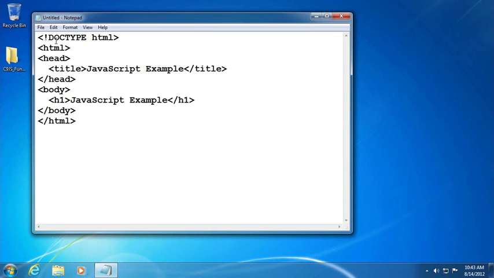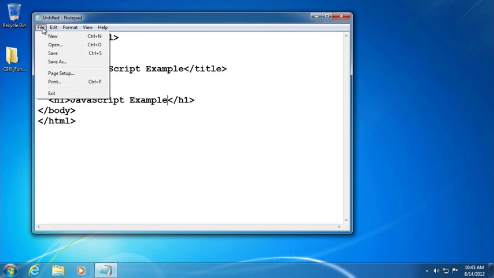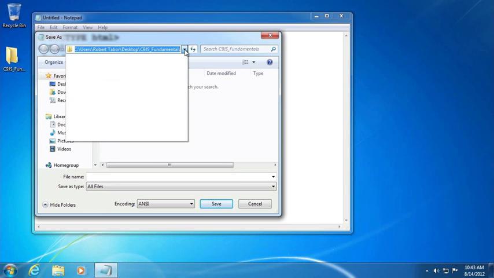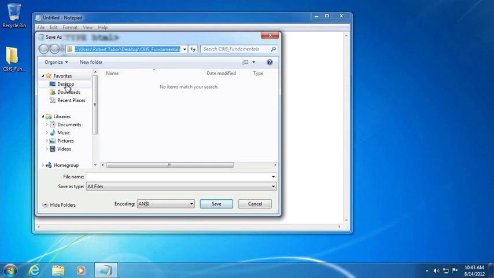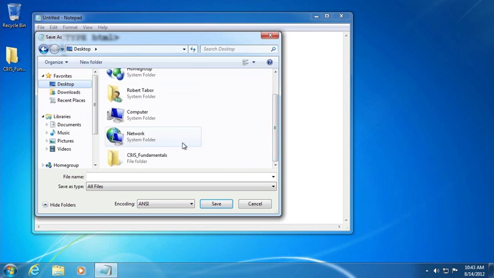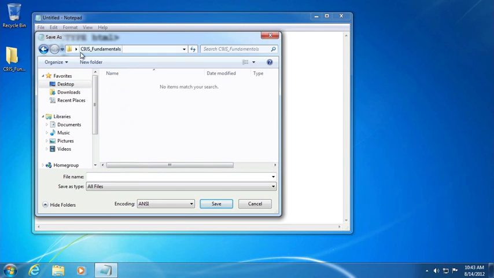All right. So now this is the important part. We want to go to File, Save As, and we want to change the save as type to all files. We also want to make sure that we are going to save into this C9JS_fundamentals folder. So if you're not already there, navigate to it on your desktop by using the little favorites icon or navigate through however you normally would, and make sure that you're saving into that target directory, making sure that the save as type is all files. We're going to type in template.html.